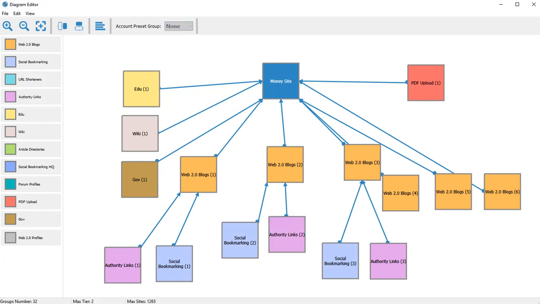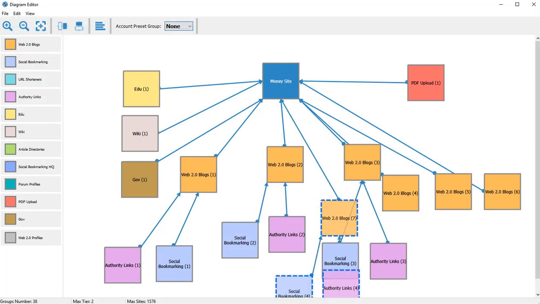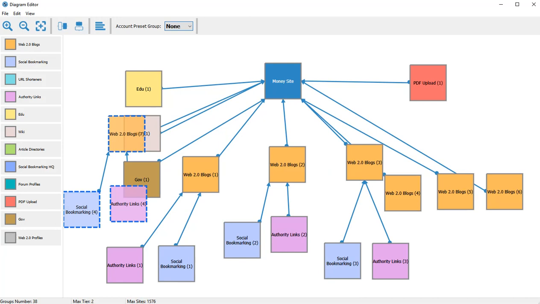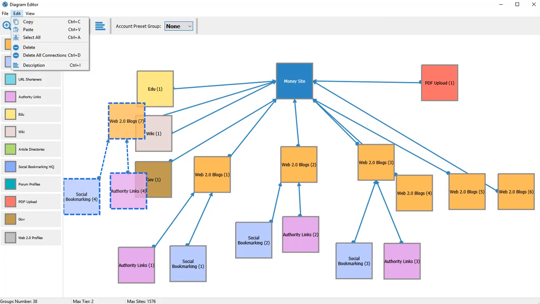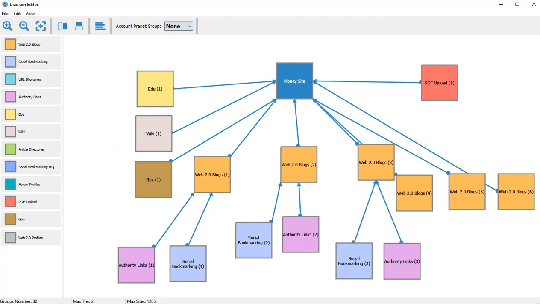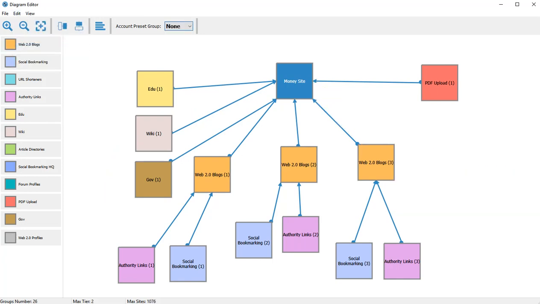Let's say I just did that, there we are, and then I wanted to copy. Say that was much more complicated than just one tier 1 link and a couple of tier 2 link profiles, and then I click there and I paste, there we are, and it's created the whole structure again, which is handy. Also, if you want to click on there, edit and delete, it deletes them very easily. So anything you created you don't like, you can delete. Likewise there, edit, delete, and the connections go as well.